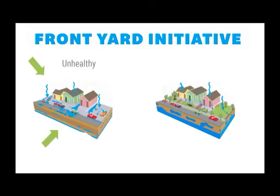This does not allow for the water table to be naturally recharged and causes subsidence. We commonly have issues such as foundation shifting and sinking and potholes due to subsidence because of our high content of shrink swell soils, such as clay. A lack of green space encourages cars to park on sidewalks and front lawns. This is unsafe for pedestrians and can cause underground utility damage for your home.